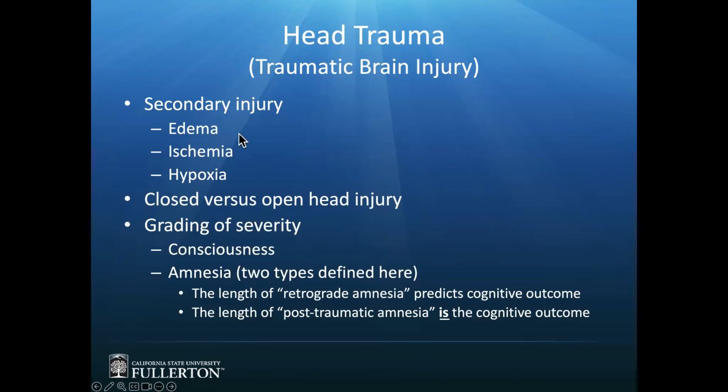complications can be avoided. Edema is a big cause of death. So when the swelling occurs, you start to get the herniation of brain tissue in every direction it can go, and through those various little openings, and pressure on the midbrain and so forth. Ischemia is deprivation of blood supply. It could be because the heart stopped. It could be because there's pressure on a vessel that is keeping blood from going to a certain area. And then hypoxia, deprivation of oxygen supply, typically due to respiratory problem that occurs in concert with the injury.